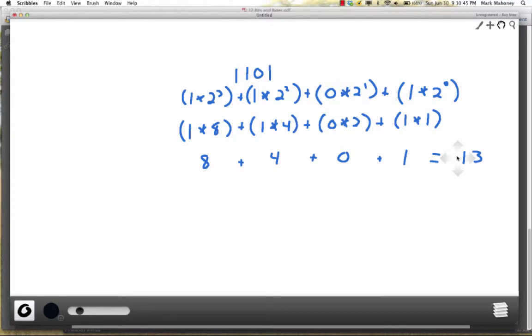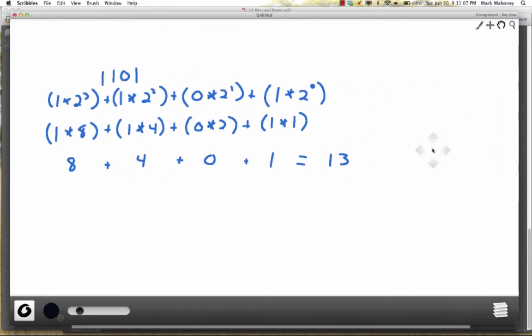Okay. So binary 1101 is equivalent to decimal 13. Each are just symbols that represent the same quantity. So when we talk about binary versus decimal, they're all just numbers. These are just different symbols, different ways of representing the exact same thing.